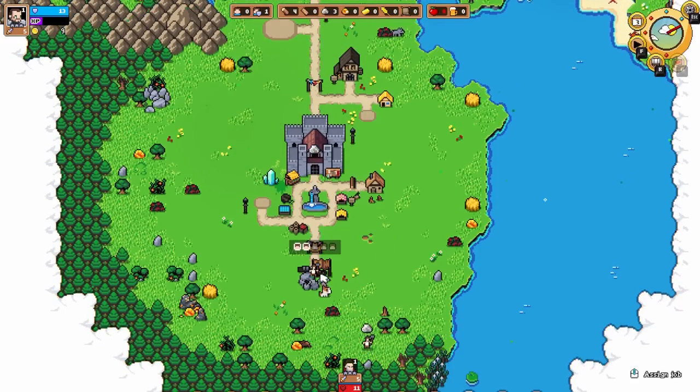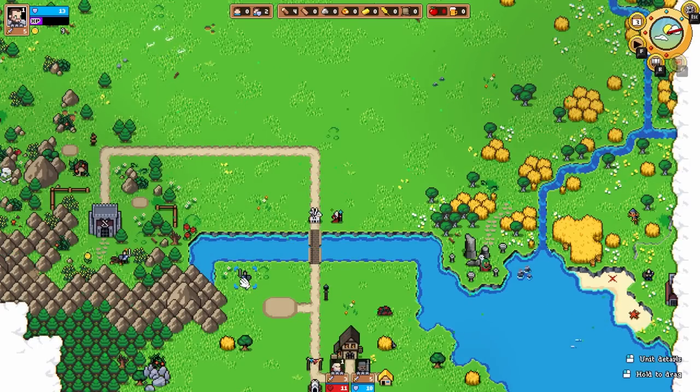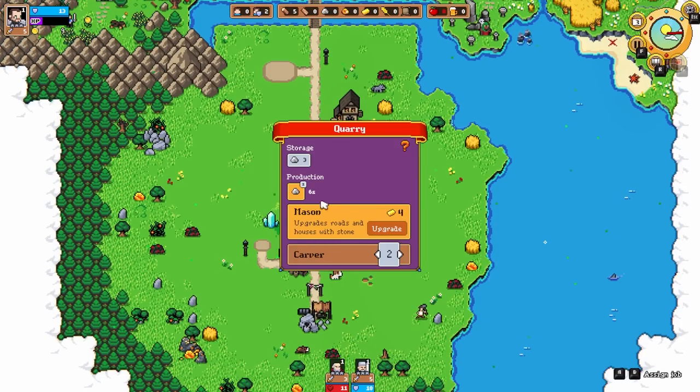That's fine. We need one more rock from the quarry. I'm then going to purchase the unit here. We get the fighter unit. He goes onto the bench. He's going to go up here. Sure. That's excellent.